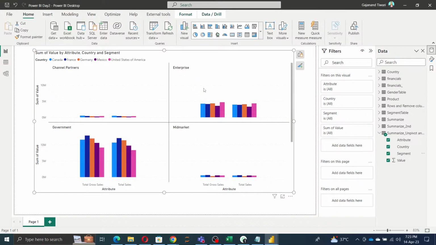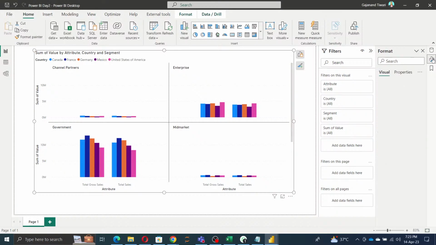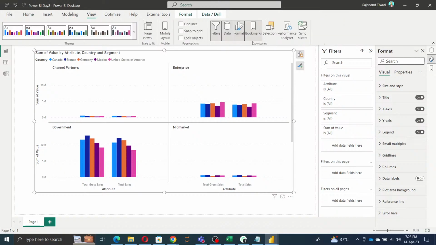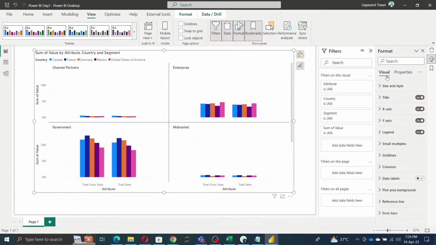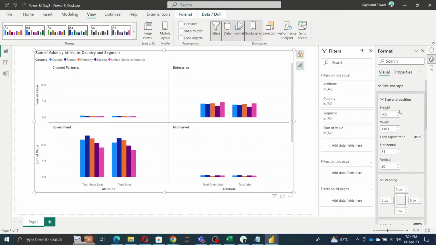Okay. Now I want you to format this. So how to format this? Go here and see this. If you don't see this option, go to the view, click on the format, and then this option appears here, and you can start changing it. Whatever you have. Okay. Now check this option here. The option is available. They recently made changes in style and everything. So go one by one.